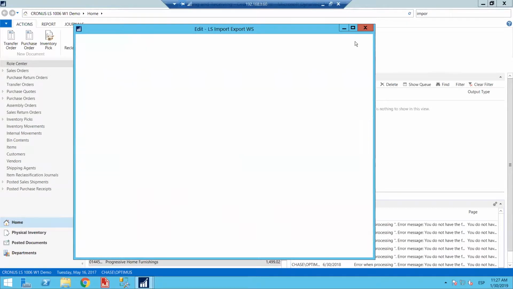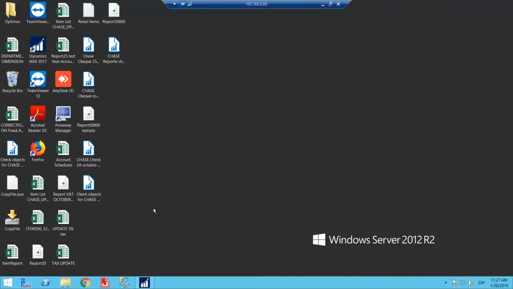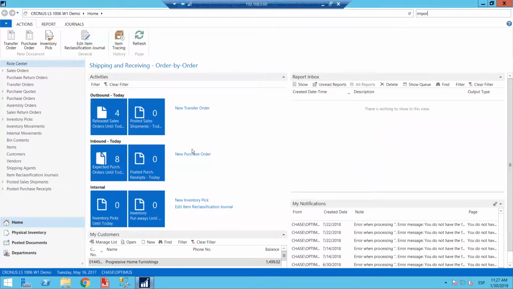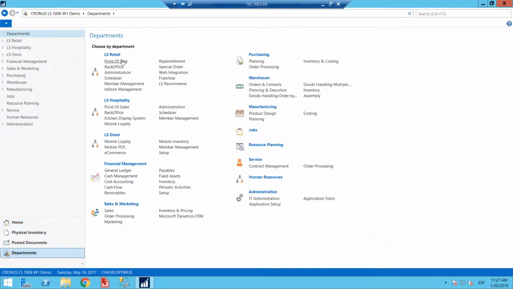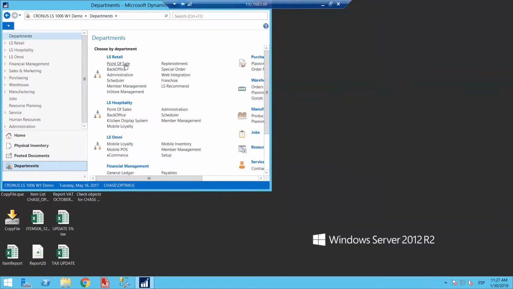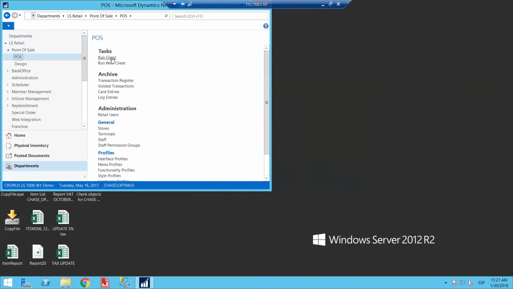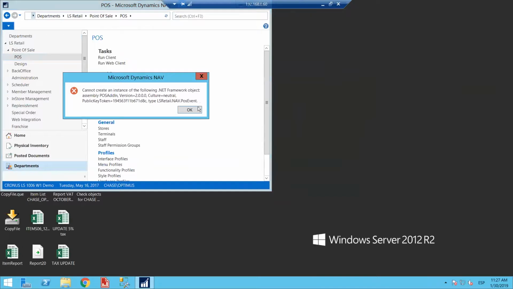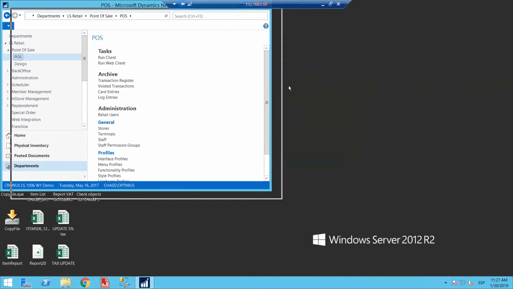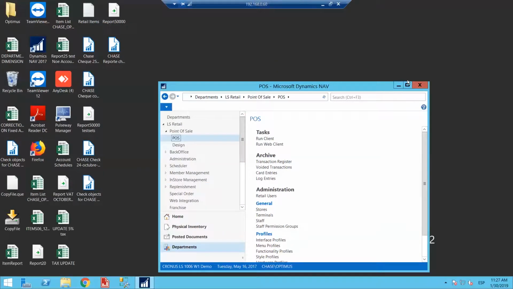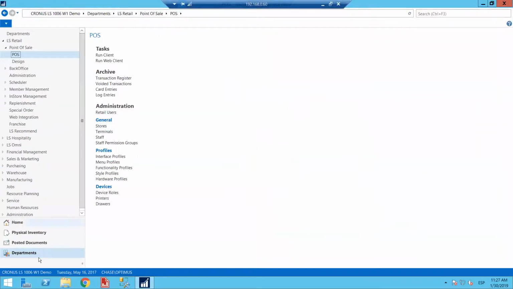Let me show you one of them. I don't know if everything is already installed, I'm talking about LS Retail. Let me try to open one of the stores for you to see it for the first time. I'm going to have the possibility to look into the departments. This is NAV, and I have a point of sale. So I'm going to click here, and let's see if I can open my store. Okay, I'm going to need to install. I remember that we installed everything, or am I wrong?